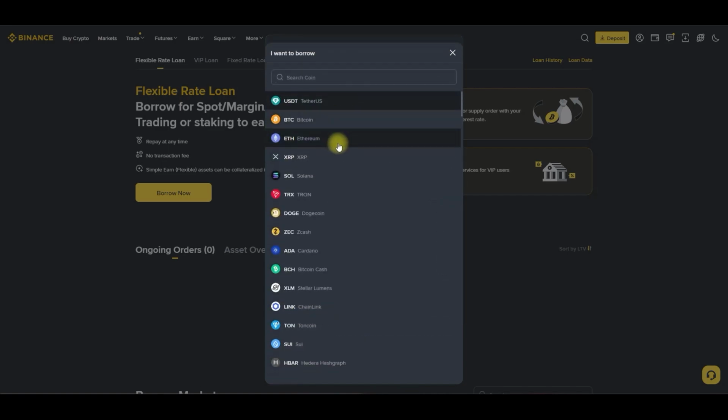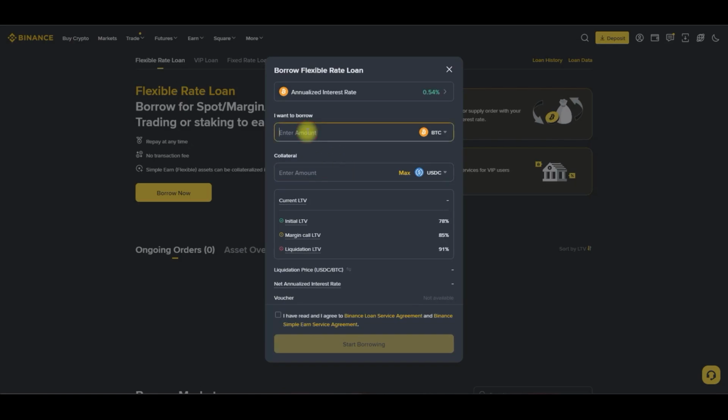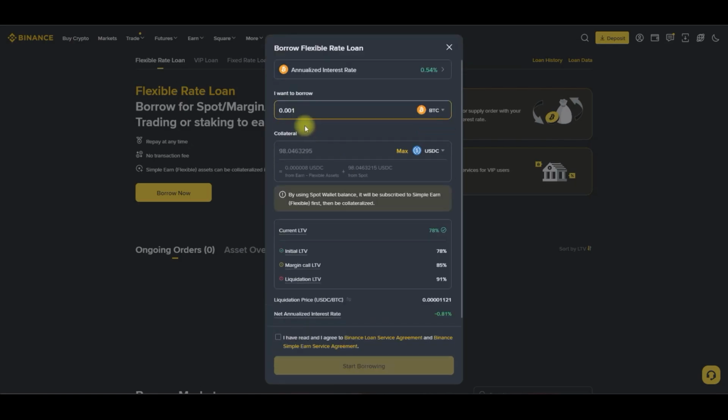Just as an example, let's say this is Bitcoin instead of USDC. Say I want to borrow this amount in Bitcoin. In return, I get $98 in my wallet. Just an example. Right now, I have about $204,205 extra USDC in my wallet. I'm putting up $200 of this as collateral here. It shows the current LTV is 38.25 here. So that's a low ratio. Not super low, by the way, guys.